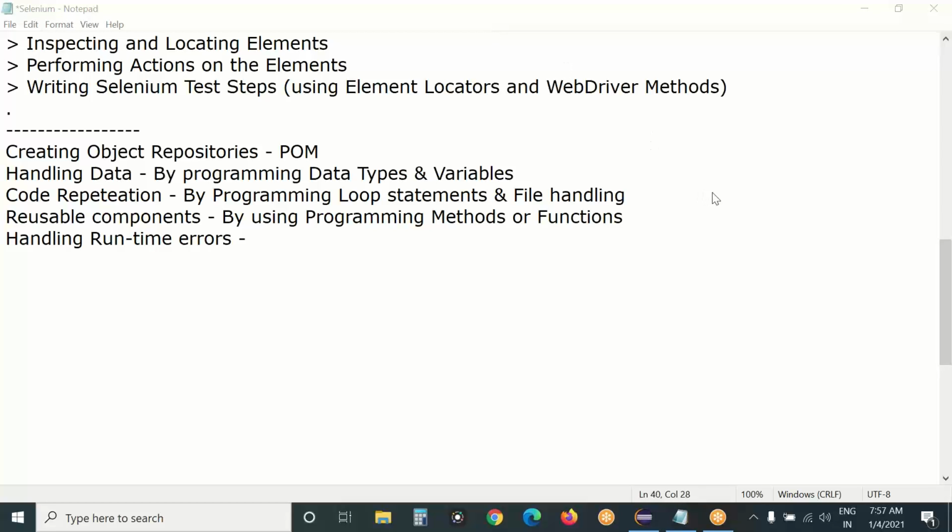How to handle runtime errors in our Selenium test cases? By using exception handling.